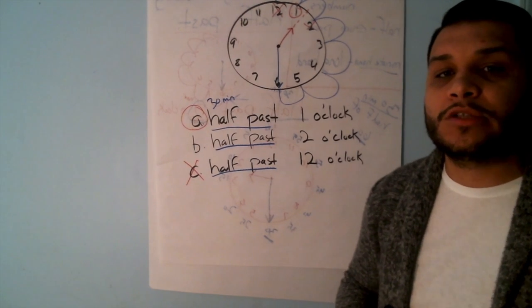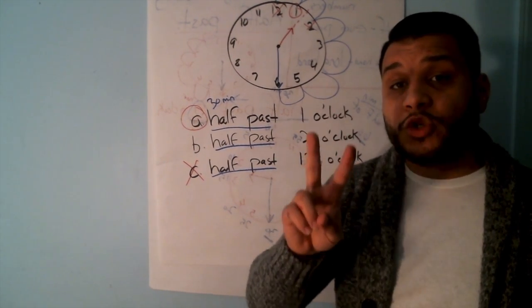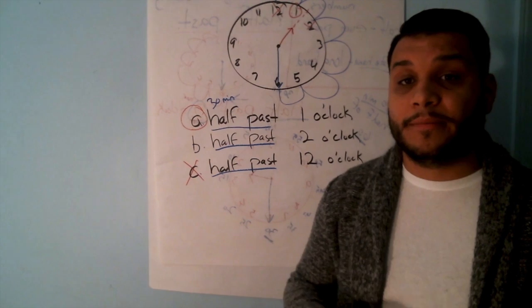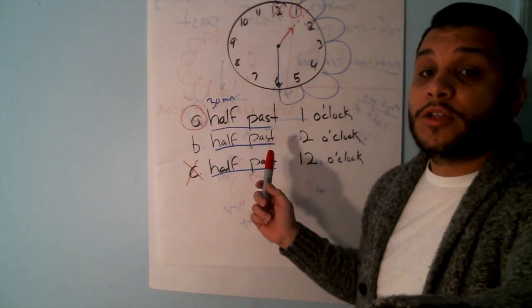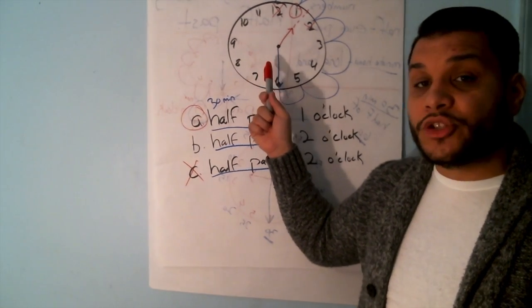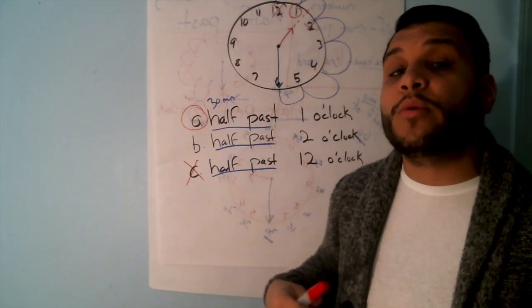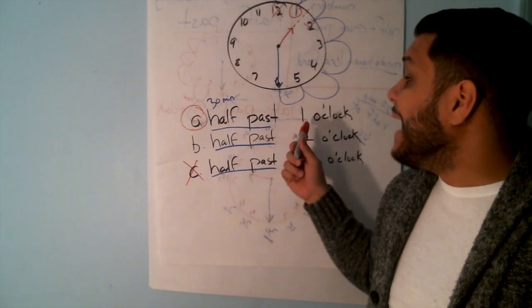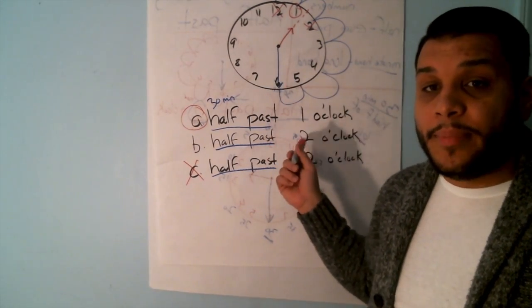When you guys go back to work individually, you're going to have both of these problem sets. You're going to have to either identify what the clock is showing, or you are going to have to identify how the clock should look depending on the way that the question is written.